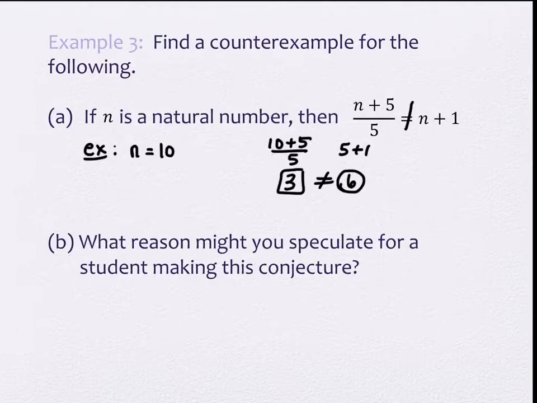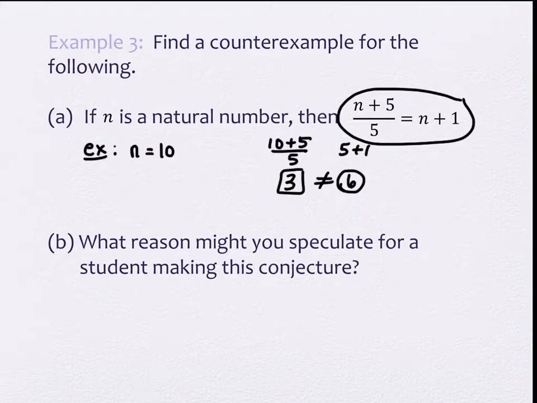Why do you think a student might actually make this error if they were doing a problem? Because this is not that far off from the kinds of errors that I have students make at the college level. What might they be thinking if they made this error? N plus 5 divided by 5. How would they have thought through the problem? 5 over 5 is 1.